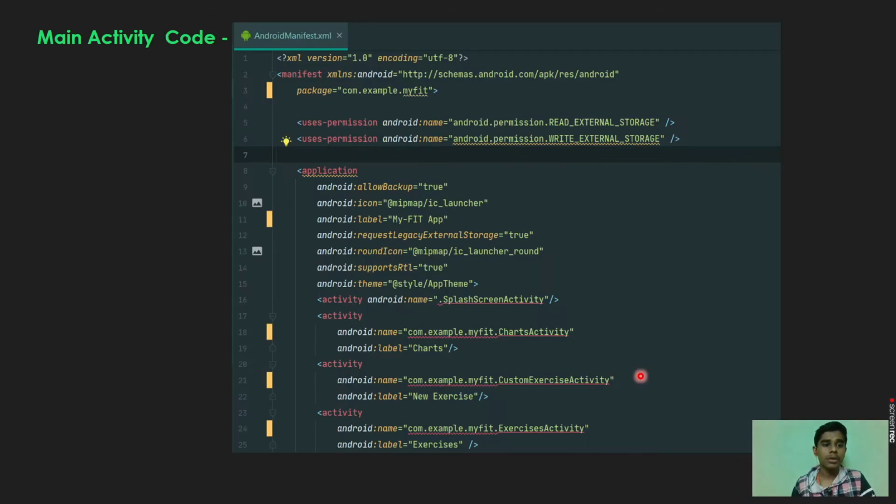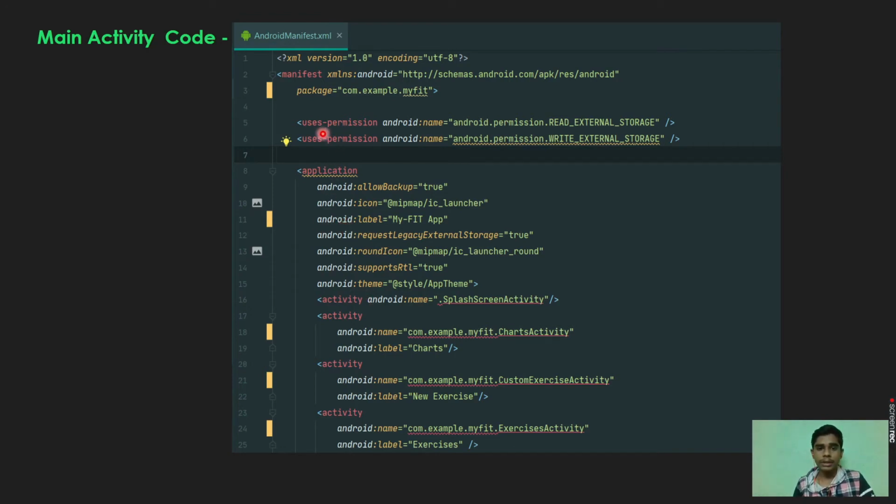Okay, so starting with the code, here it is the main activity code. The main activity code is actually important because it connects all the pages of an app. It means if we click on any page, it will redirect to another page, and if we want to go back, it will help in getting back to the app.